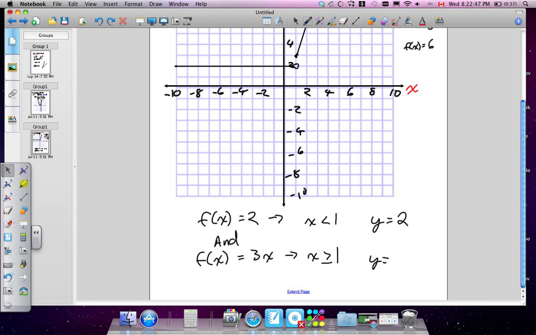Y equals 3x, does that look a little more linear to you? So we plug in a value for x and we get a y coordinate. Essentially, what we're doing is putting in an input and solving for the output. So when x is some number, what is y? Well, in this one, no matter what x is, because I can keep plugging x in, my y always equals 2. So that's how I know it's a horizontal line, because it's not changing anything. I could say x is infinity. Doesn't matter, y is 2. That's how I know it is a flat horizontal line.